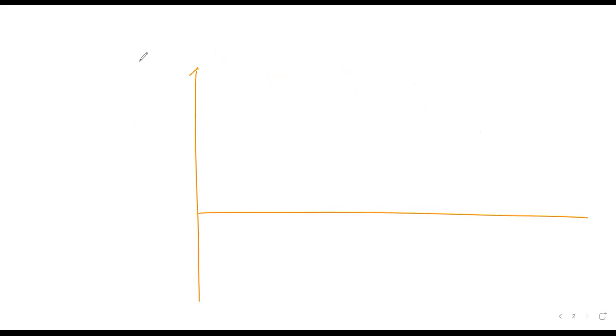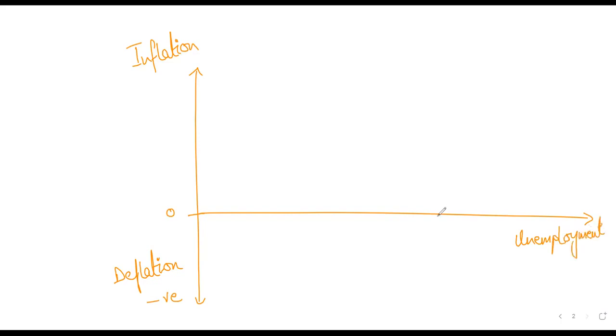So have a look at this. He took inflation on the y-axis, and unemployment on the x-axis, right? So inflation rate is on the y-axis, and anything above zero we know is a positive rate of inflation, right? And anything on the negative side of the y-axis will be negative inflation, which is basically known as deflation, right? And on the x-axis you will take the values of unemployment, that is, the unemployment rate in a certain country, which would be measured simply by estimating how many people are looking for work but can't find a job, right? So unemployment is on the x-axis and inflation is on the y-axis.